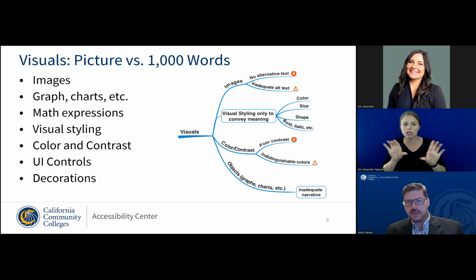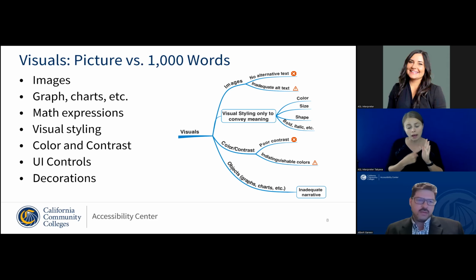Decorations are either for alignment or sometimes to make things look visually nicer, more pleasant. Or we have such content as math or charts that communicate a lot of information, and it doesn't come in a plain linear format.